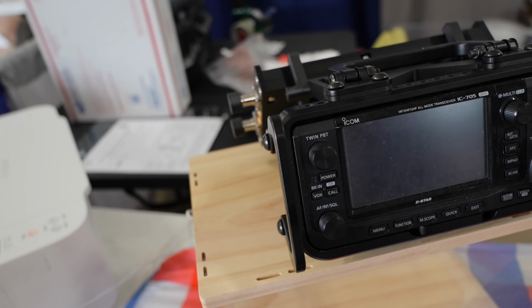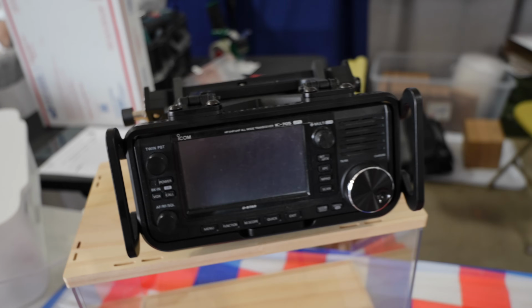Again, all our amps work for both the TX500, 705, and also the KX3, and also for the new Yaesu coming out. We're building an adapter just for that. Okay, I did just pick one of those up. It just came out, so I need a little bit of time to design around it.